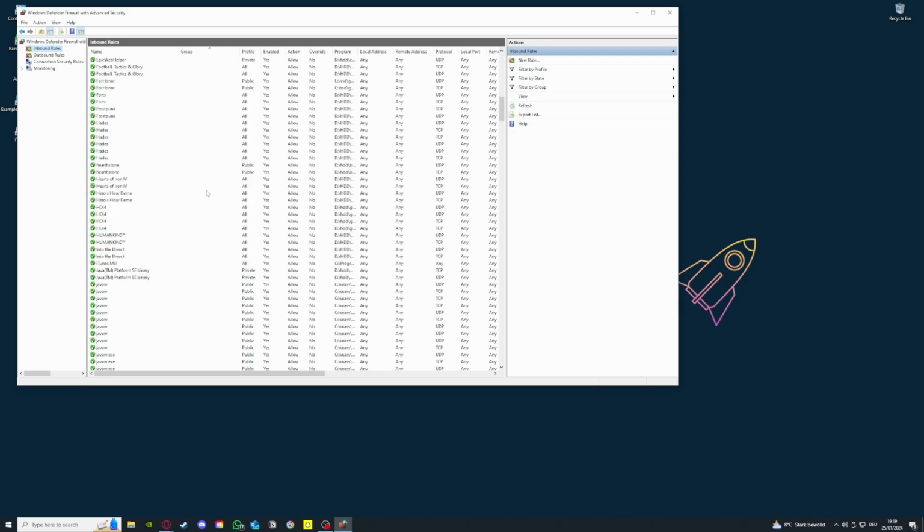You see I play a lot of games in my free time. Small fun fact for me, but you see that I allowed all these connections to happen, and if there is an issue, the reason for that can be your firewall. So I want you to check if all connections necessary for your program to run are allowed within your firewall.